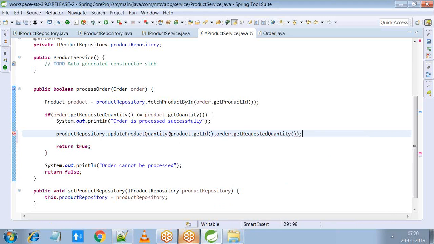And this method returns a boolean value, you know that. You get a result.